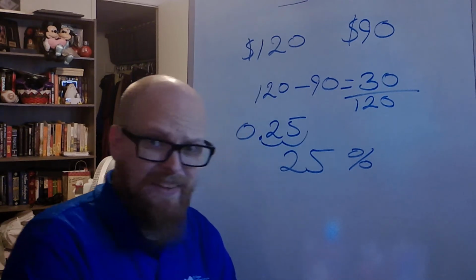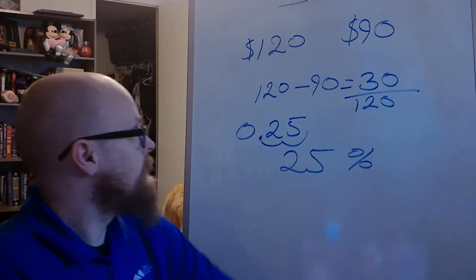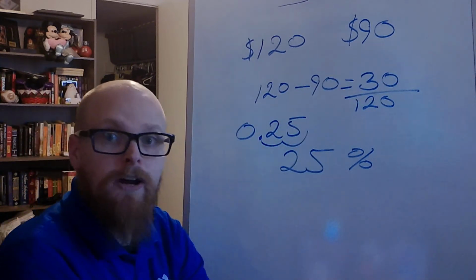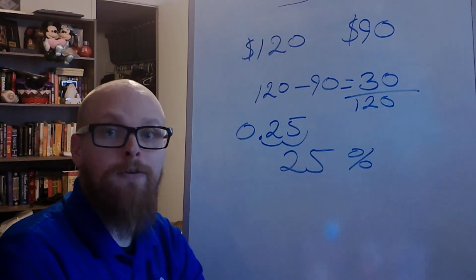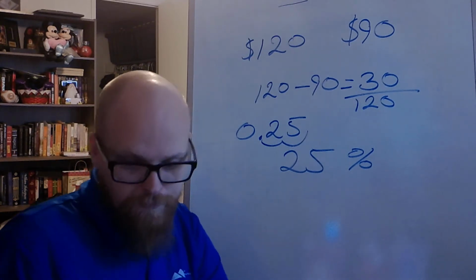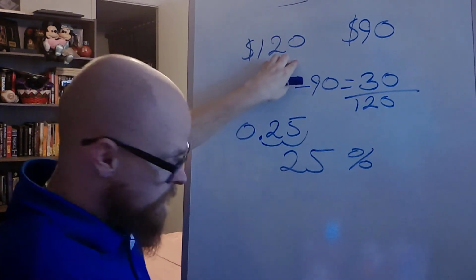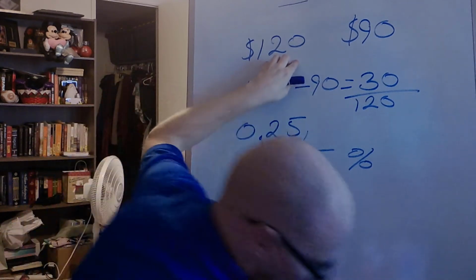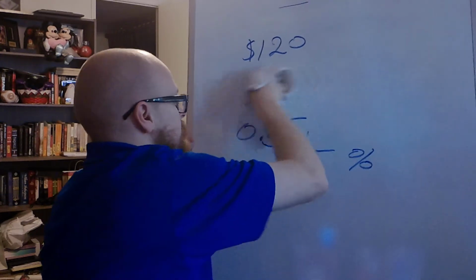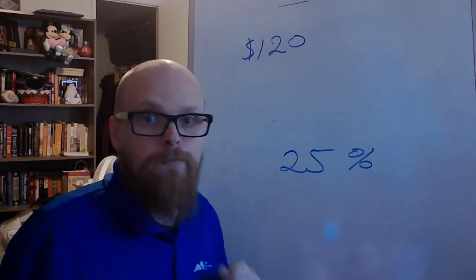Sometimes they give this to you in different methods. Sometimes they'll tell you, if my starting price is $120 and it's 25% off, what is my sales price? That's a lot easier to figure out. You take your percent off, you multiply it by your original price, that'll give you your percent off, rather. For instance, let's take this one. We know our original price is $120. If they didn't tell us our sales price, right, they didn't give us this 90, but instead they gave us a 25% off. Okay? Calculators are nice for this too.